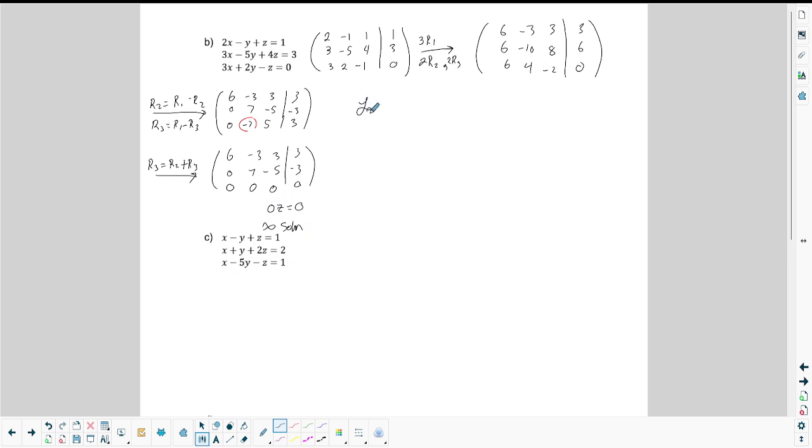So what we can do is let z equal t, and then you kind of carry on, just as if you had a number. And like in the last example, we had a number. So you figure out the solution, which is t in this case, and now you sub backwards. Okay, so 7y minus 5z, so 5t, equals negative 3. Y would equal, we're going to bring the 5 over, we're going to get negative 3, but we're going to divide it by 7, so over 7, plus 5 over 7.